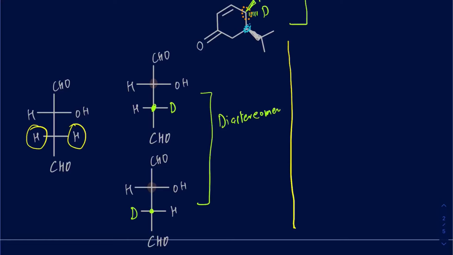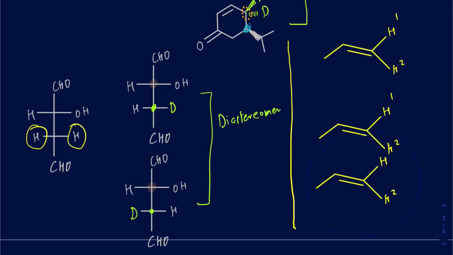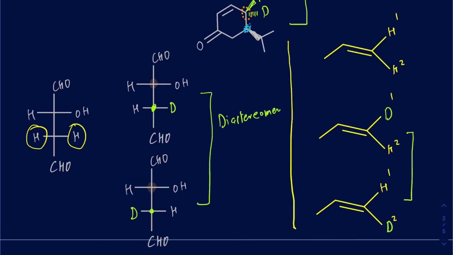Before we go, I do want to mention one more example that's going to be similar to what we have seen in the homotopic protons. Let's suppose I got a double bond right there, and I'm looking at these protons here. I got H1, call this H2. Someone might think that those two protons are actually going to be the same, but they are not really the same, but rather they're going to be the diastereotopic protons. And why is that? Let's run a replacement test. So if I replace this with the deuterium in the first case and replace this second one here on the second structure with the deuterium, now what really happens? What's going to be the relation between those two?